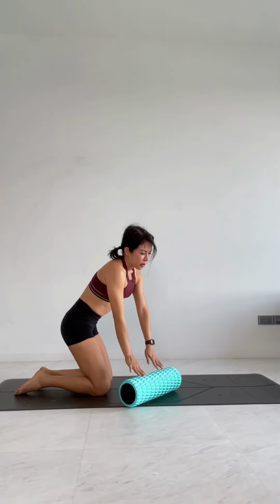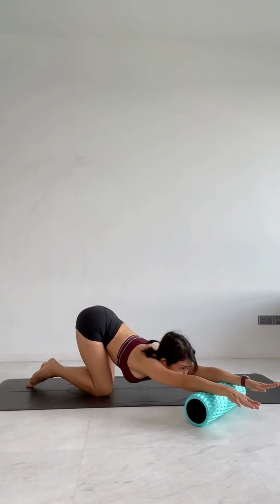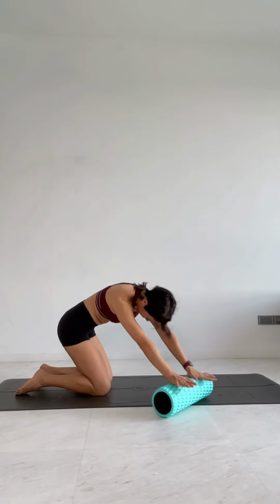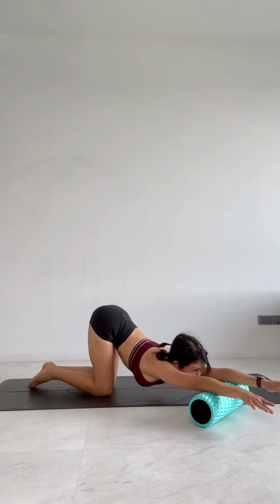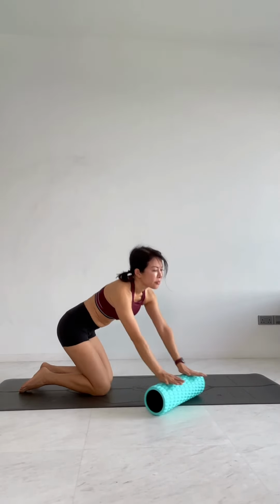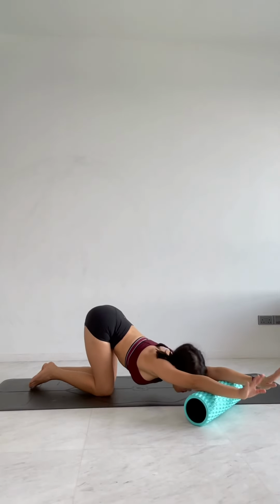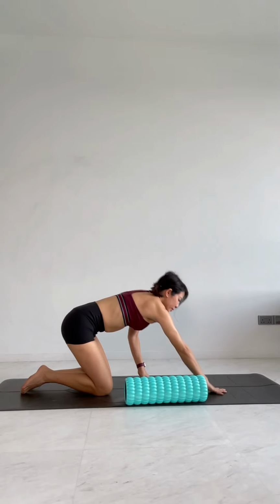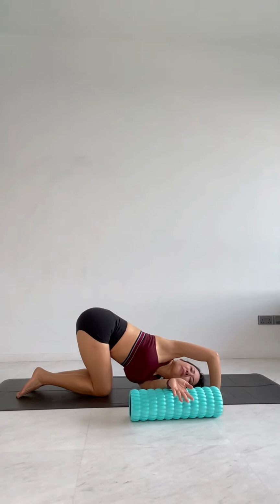From there, I move my foam roller 45 degrees. So I'm doing cat and cow in this 45-degree angle. I'm going to feel more stretch here on the left side of my body. So I'm doing cat and cow a few times in this diagonal range. And then I move my foam roller to the side for a spinal twist.